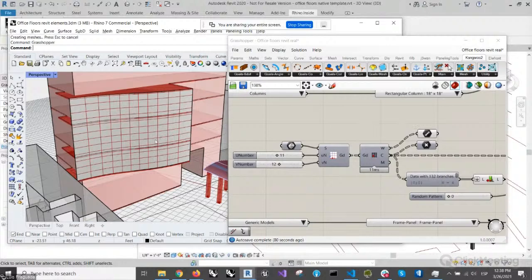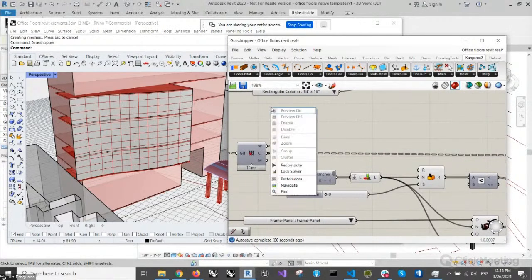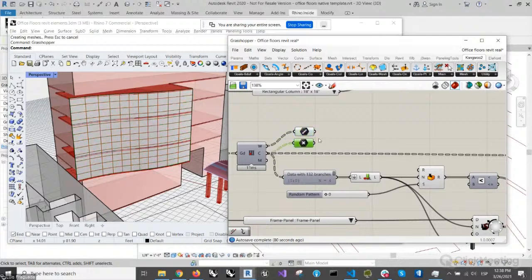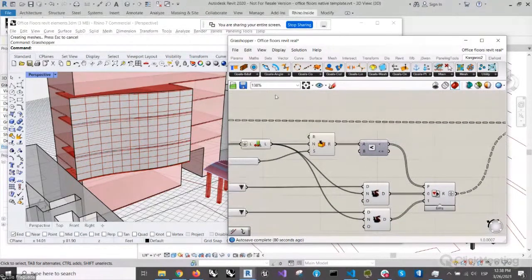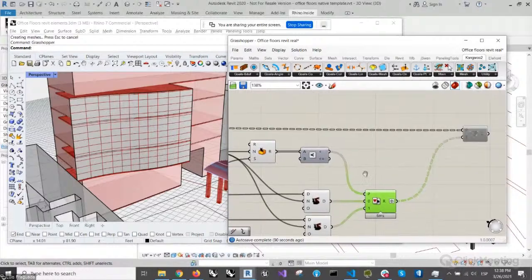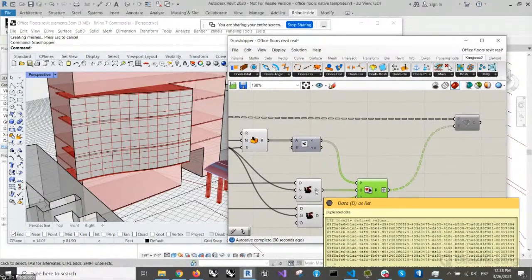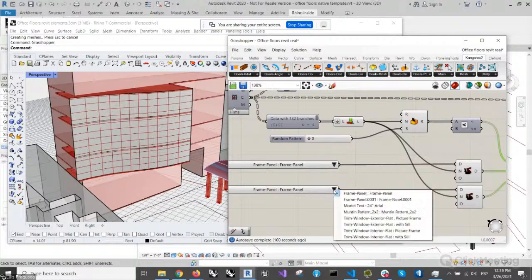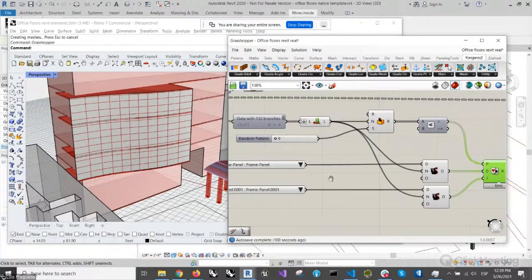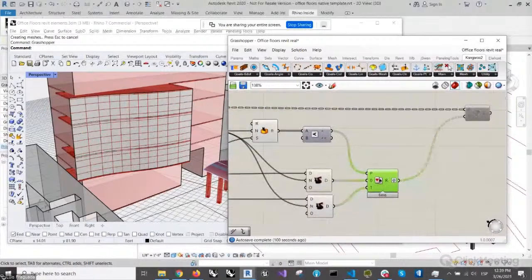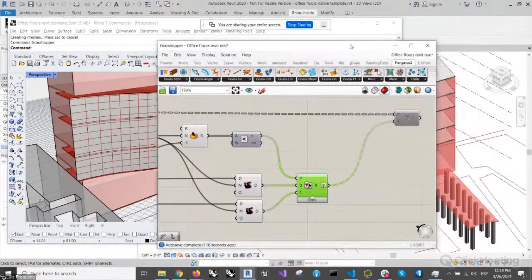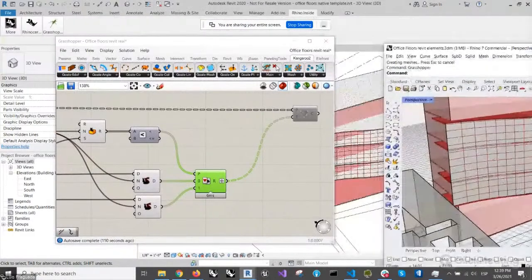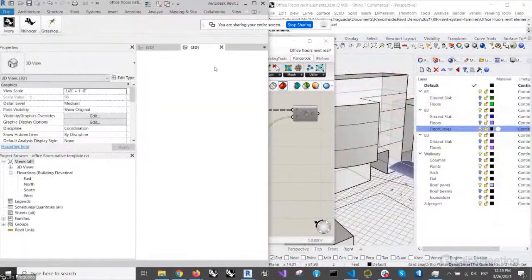So I've created this subdivision of the surface. You can see here we have different lines. What I'm doing here is randomizing the types a little bit. So I'm taking some and making some frame panel, and maybe another one is a different kind of panel. Hopefully this will do it as expected. Let's see what happens. It's disabled now, so it's not coming in. Let me just move the window so you can get a little bit of an idea of what's happening here.